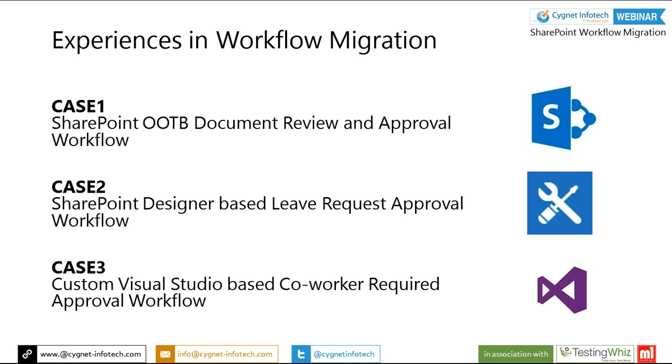Even one more Visual Studio based workflow that I have picked here is the coworker required approval workflow. This is a custom workflow which includes a two-stage approval. I would like to give you a little brief about this workflow, how this workflow actually works. So basically it starts with the request of my teammate.